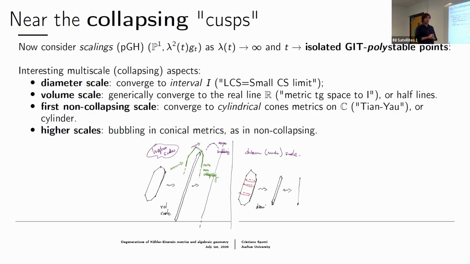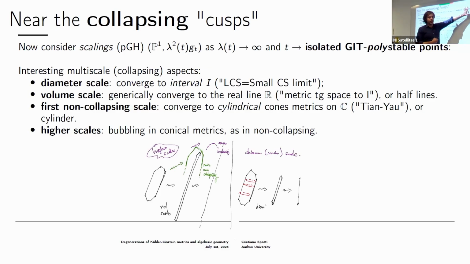Yes, Patricia? So you're talking about the object that you will see, right? Yeah, this is the metric. So we take a point that goes to the JT polystable point, and then you plug in this flat metric, and you see what happens to the flat metric as you approach that point. So somehow your space is kind of the same, either JT or the other, but the interpretation, the object that you see and the way that you get it is different. Yes, so actually, before I was in the strictly stable locus.